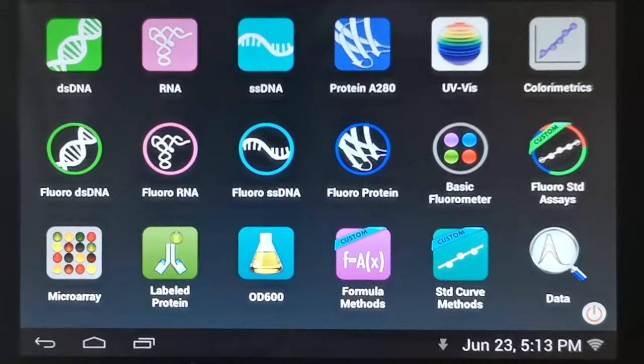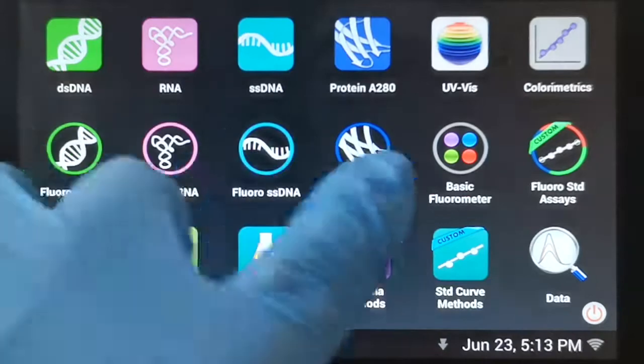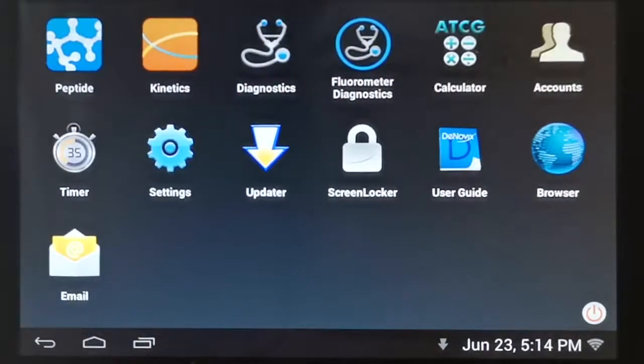In addition to the apps that we've covered in this presentation, we also have apps for absorbance covering colorimetric assays such as BCA, Bradford or Lowry assays. We have applications for labelled DNA or labelled protein. We have OD600 for quantifying microbial cell cultures. And we have custom apps in both absorbance and fluorescence where you can define measurement parameters and calculations for assays where we don't have an application pre-programmed. We also have apps for kinetics and to measure peptides.